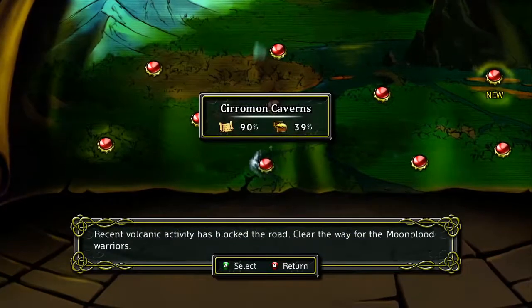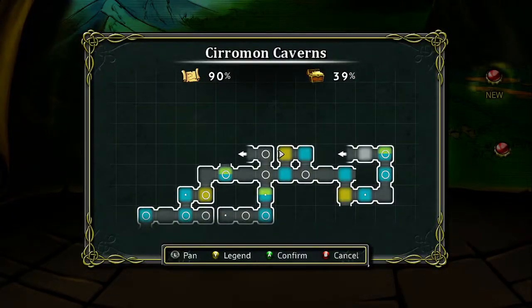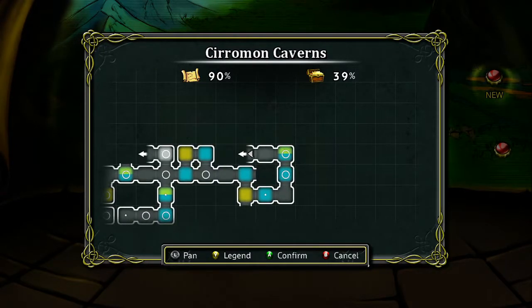Next up we're heading in here. I had to ponder on where to go for a little bit, but I think this will be the best one to go to first because of a couple of reasons. So, we have a few places we haven't explored, so let's start at the start and go and find everything we can.